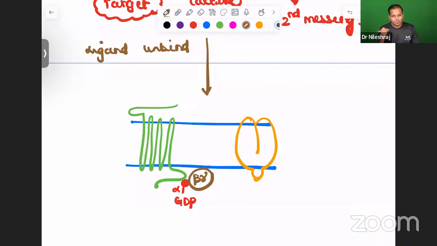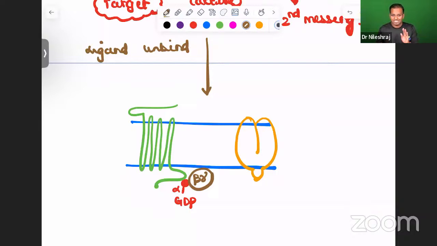So here comes the next important question. Alpha GDP is converted to alpha GTP. This is done by cellular kinase enzymes, which means those enzymes present inside the cell, in the cytoplasm itself. But alpha GTP, triphosphate, is converted to diphosphate by the alpha subunit itself. Alpha has intrinsic dephosphorylation activity. Remember that. Alpha doesn't produce any phosphorylation.